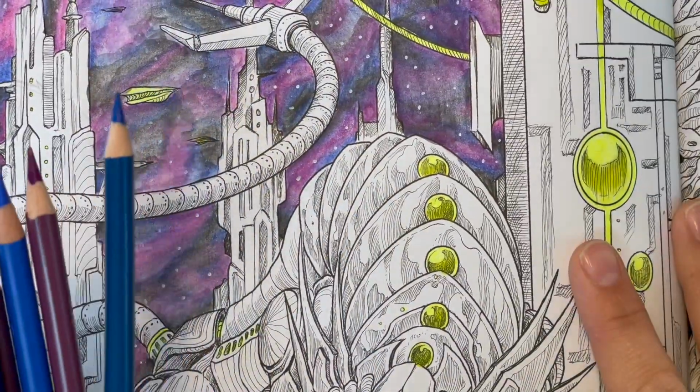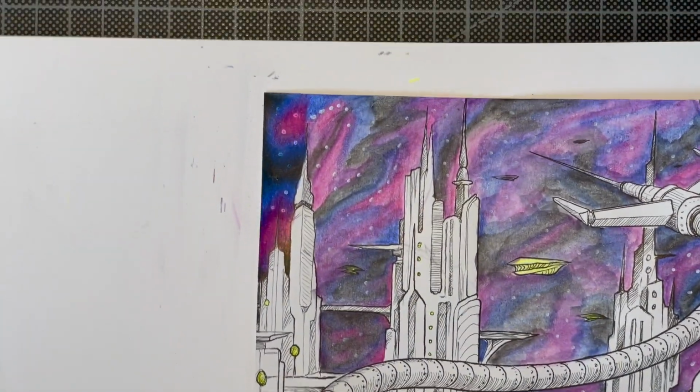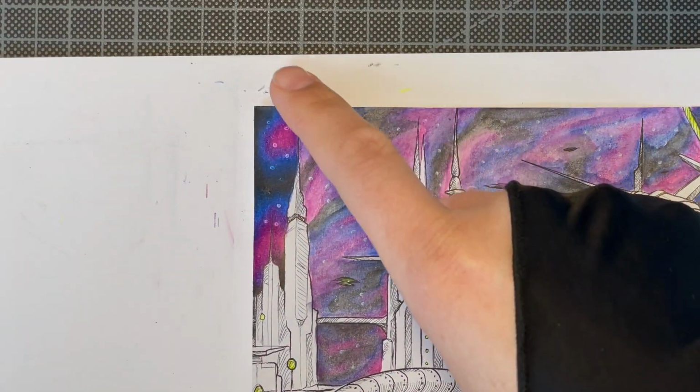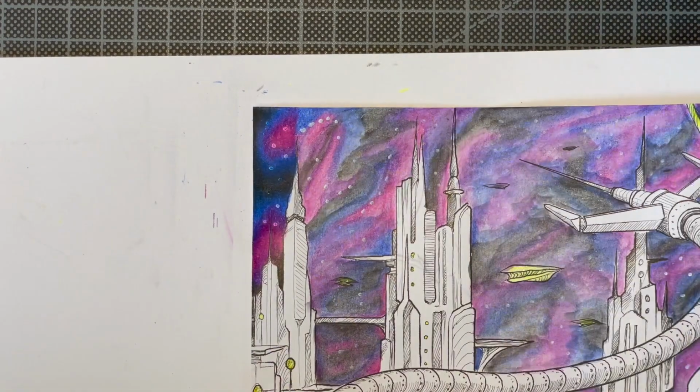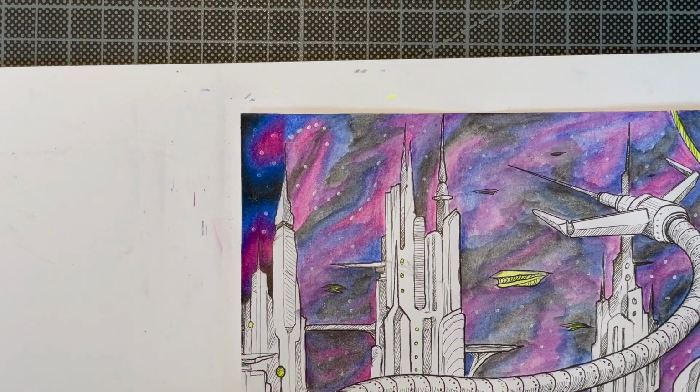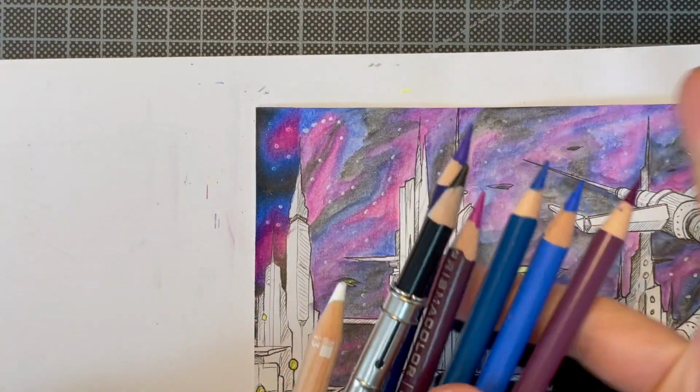Pencils and coloring books are just a match made in heaven. I mean, look at this difference here. I only worked on this one section. It took me 10 minutes. So it's going to take me a while to finish the sky unless I work a tiny bit faster. But this is after multiple layers of going over and over it with these coloring pencils.